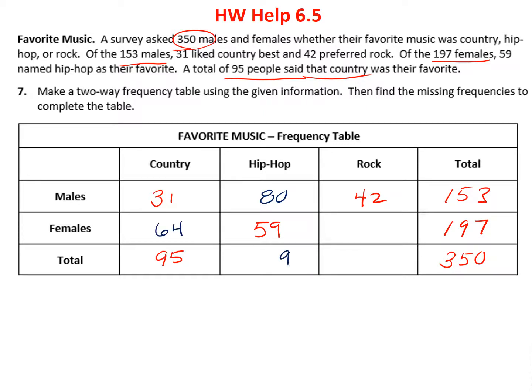These two just simply add up to 139. And then here I can either add this way. So 197 minus 64 minus 59 is going to be 74. And then add these together, 116. And now if I add these three here, they should add up to 350. And if they do, I know I've entered that correctly.